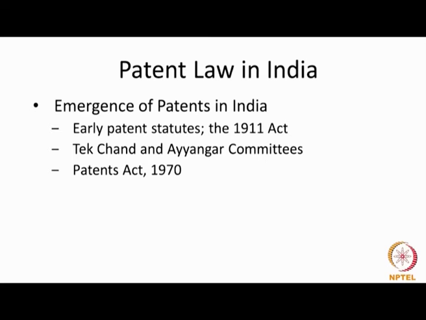The 1970 Act, for the first time, removed product protection for medicines. Earlier, the 1911 Act had offered product protection, what we call product patents, for pharmaceuticals and drugs. This was removed by the 1970 Act. The 1970 Act also made some substantial changes on the term of the patent. The term of a patent was 14 years, and the term of a patent for a food, medicine or drug was a shorter period, varying between 5 to 7 years. And there were also a host of provisions on compulsory licensing which were introduced by the 1970 Act.